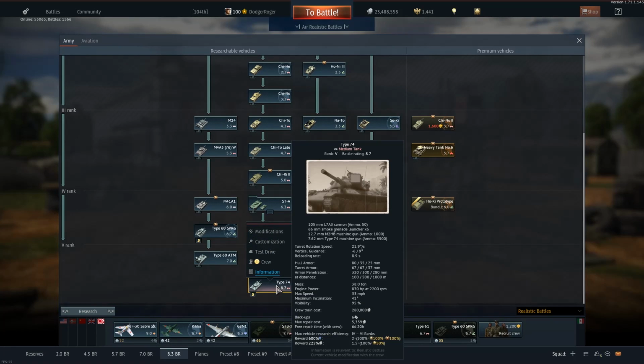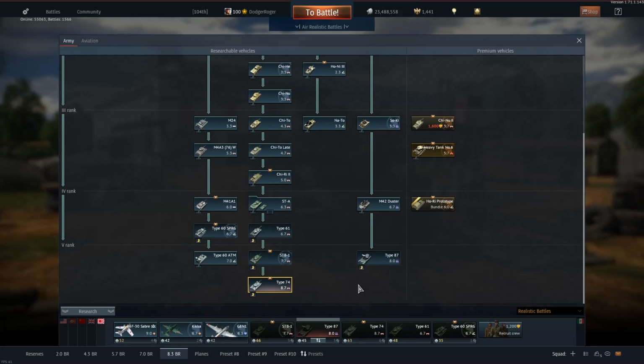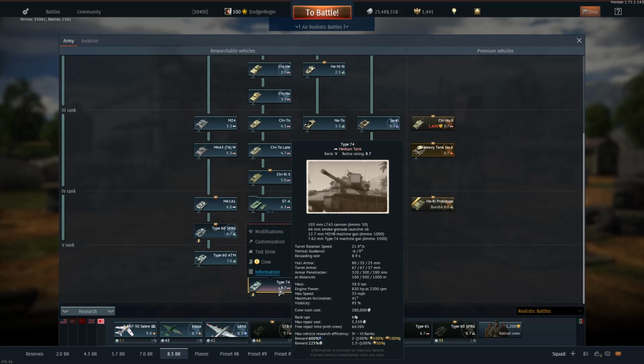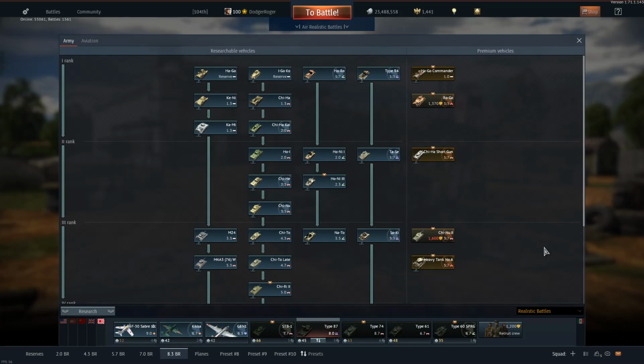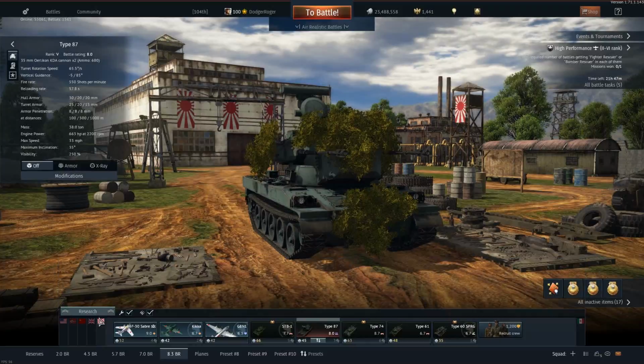Still, I don't need to spade that, so I'm not fussed about that at all. Basically, if I had stuff to work on for Japan at top tier, then yeah, I'd work on the Type 74, or use it at least. But there's nothing. There's absolutely nothing. So, yeah, rip. Basically.